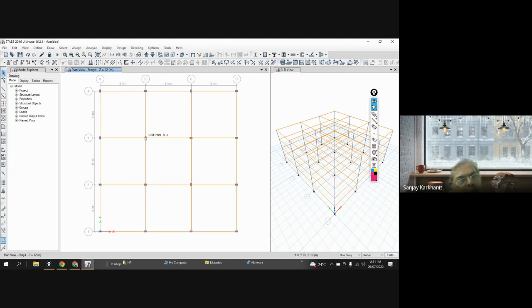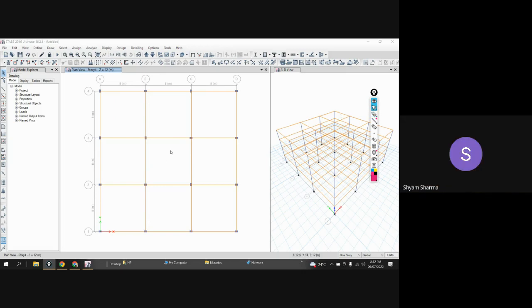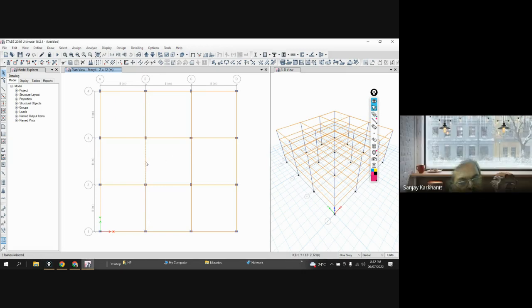Okay, you will say that okay, ये आपने grid line बनाया, वहां पे column किया, but I want to draw a column somewhere here. How I can draw it? Because there is no point over here, no point over here, so you cannot pick the point, and that is a problem. Yes or no? Yes, sir. Yeah, I cannot pick a point over here, or that may not be exact. Okay, so तो कैसे करें?